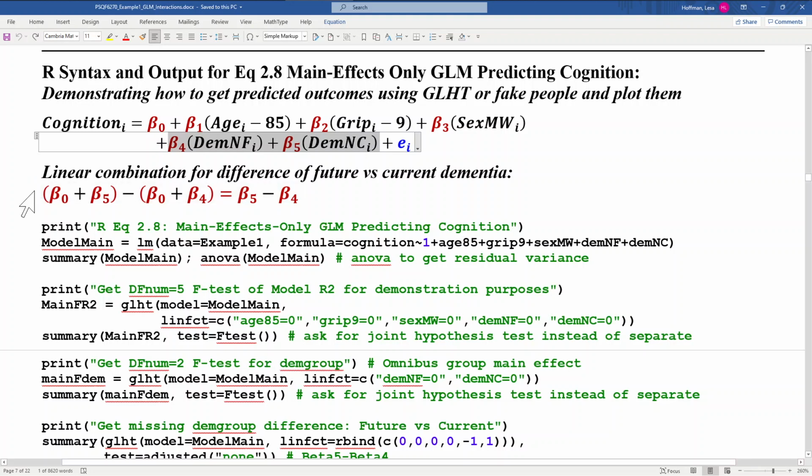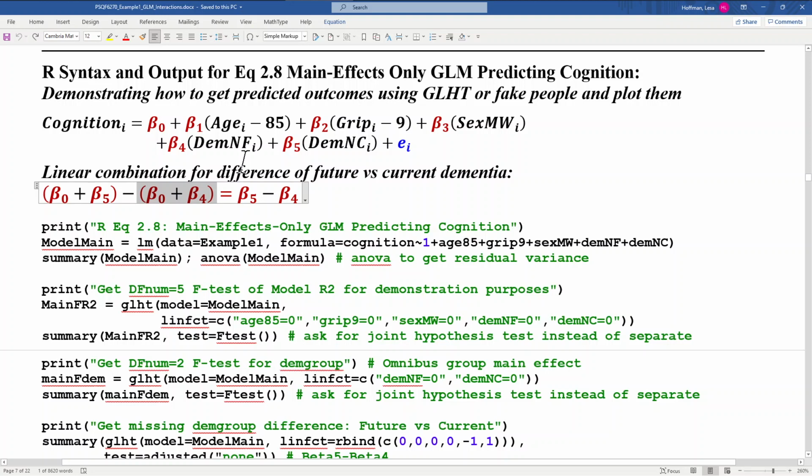More specifically, if I figure out from the model what the adjusted mean or the conditional mean should be for the current group, and subtract from it what the conditional mean should be for the future group, that leaves me with beta 5 minus beta 4 as how the current group differs from the future group.